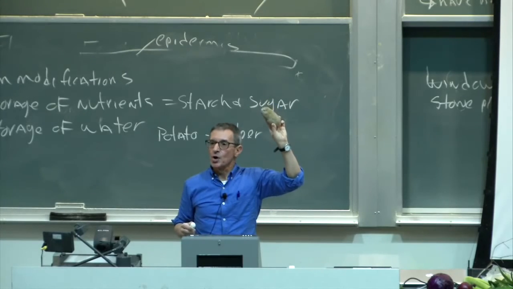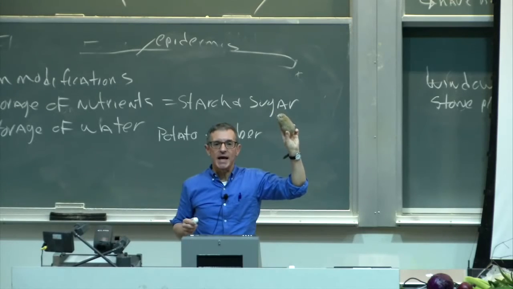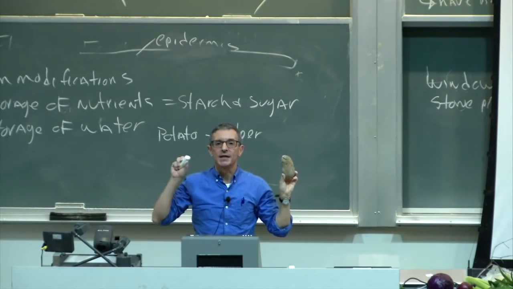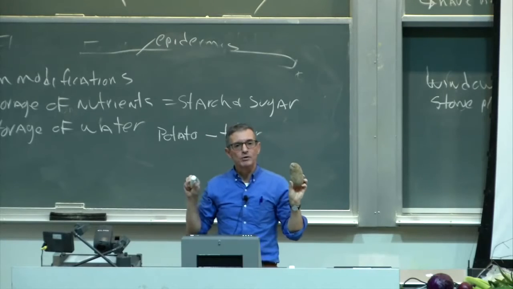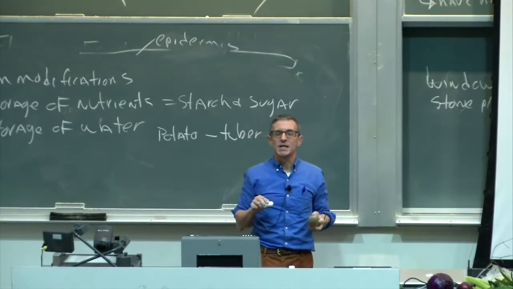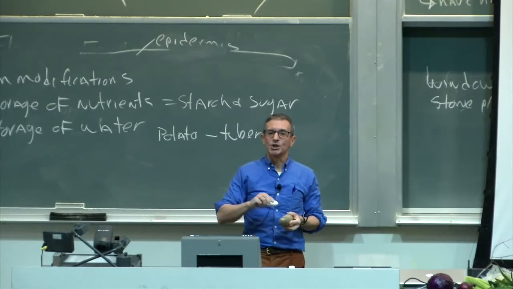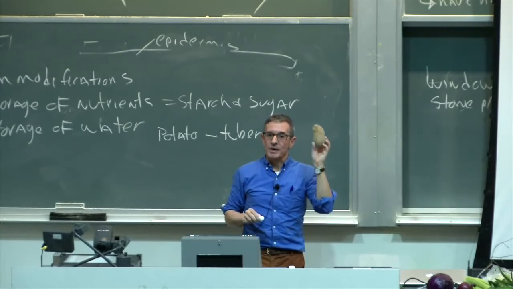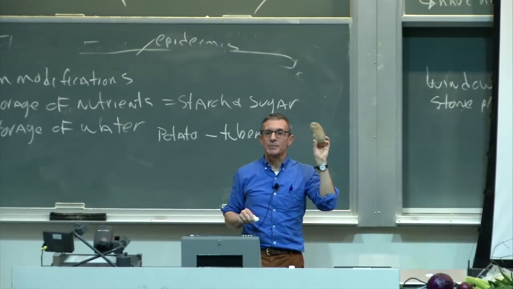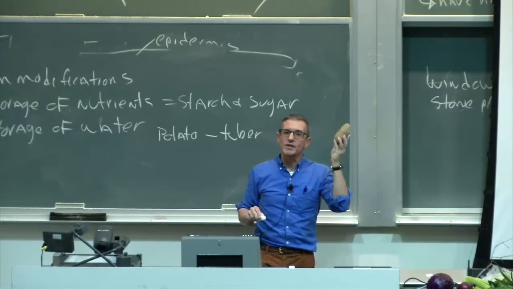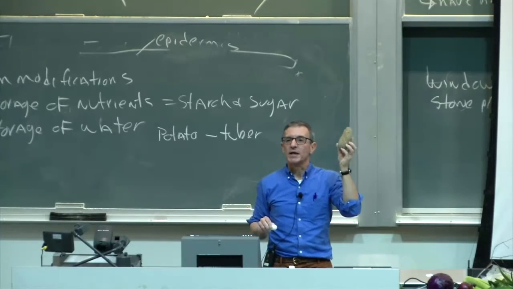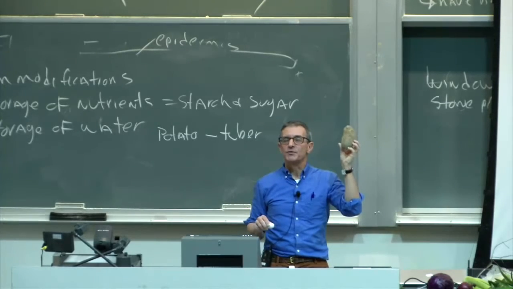In fact, the nodes can easily be found on a potato because each node is indicated by where there's an eye of the potato. And for those of you who leave potatoes sitting too long in the dark and a shoot grows out, essentially that eye is an axillary bud growing out into a new shoot. Where are the leaves then, if this is a node on a potato? Well, this is a structure which develops underground. It really doesn't have a need for leaves for photosynthesis.